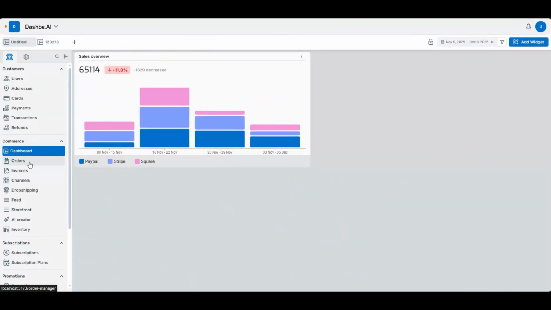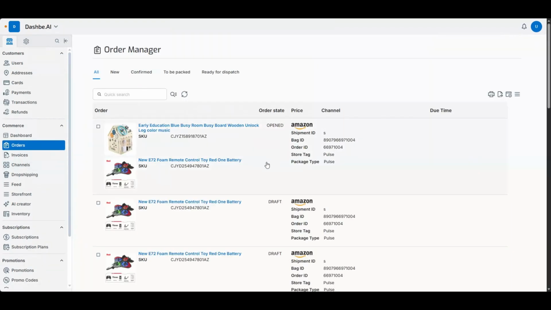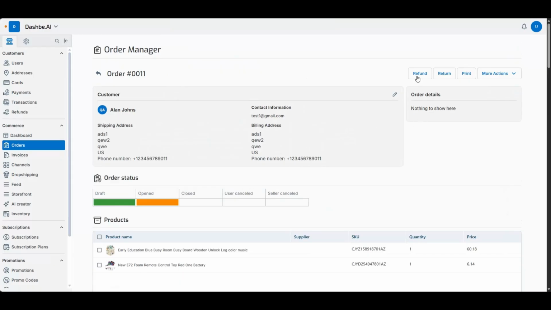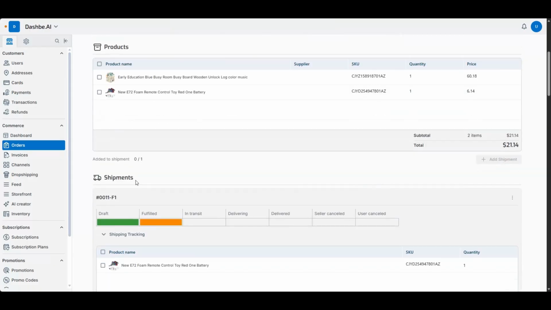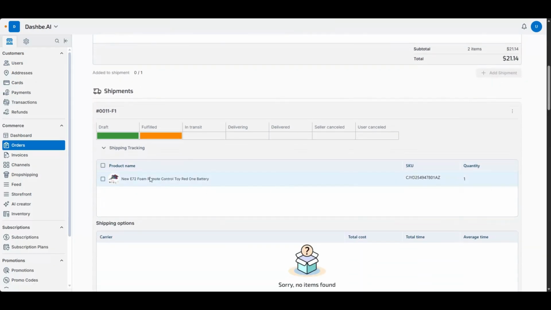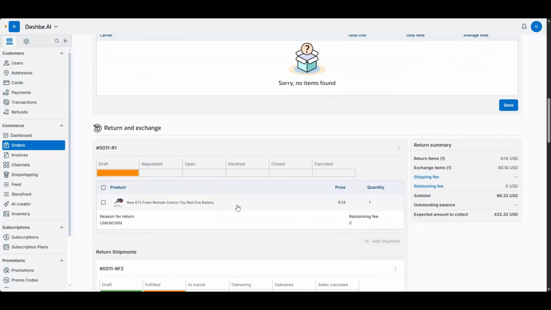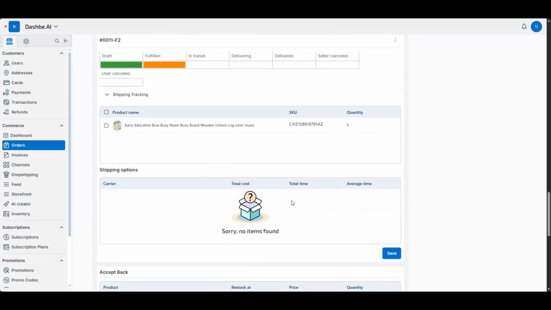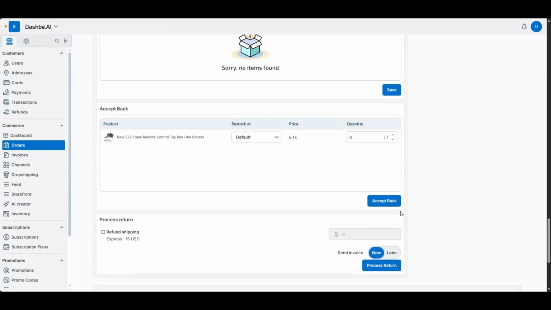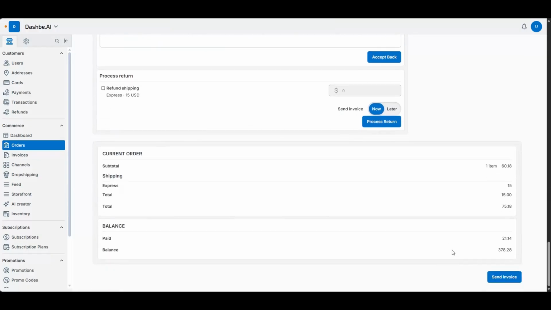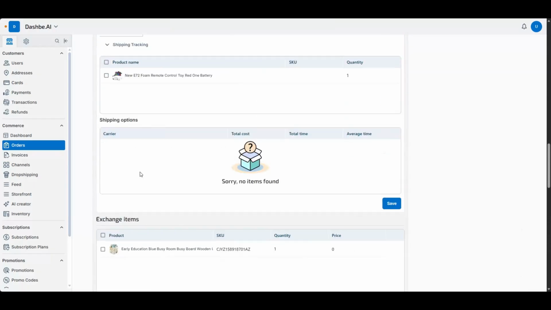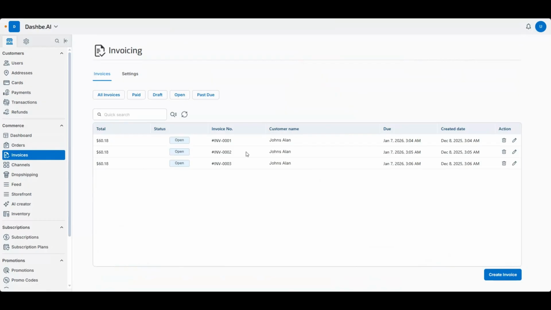You have the order management section, where you have an omni-channel experience, where you can see all of your orders. Here you can do refunds, returns. You come in here to fulfill your orders, select shipping carriers, perform exchanges, returns, and so on. You just follow through this. If after an exchange the customer owes you more money, you send them an invoice. You can initiate invoices that they have to pay and so on, and follow through that order management process from top to bottom.